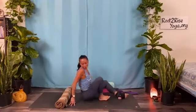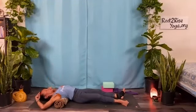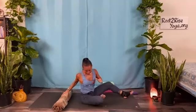Lie across your mat towards the back. Lie down so that the area right under your shoulder blades lands onto that pillow to feel a lift of your chest as you roll your shoulders back and down.